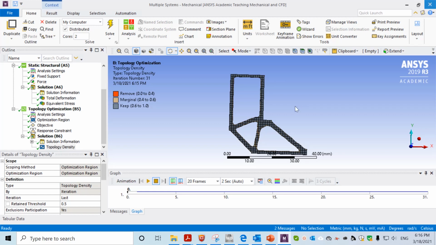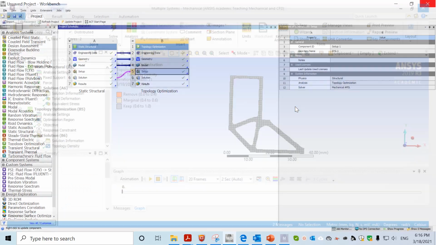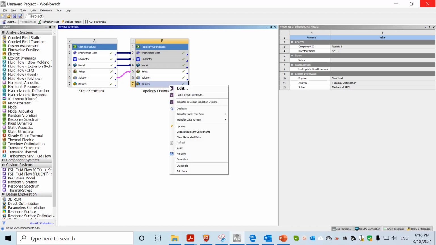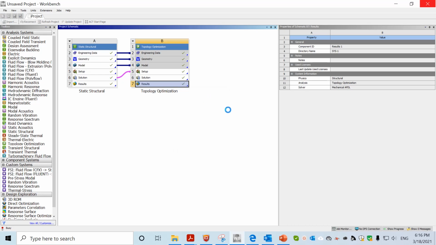So we can close this result, and we'll generate a new one by right clicking on the result. You select result, right click, and select transfer to design validation system, which will generate a new static structural project.